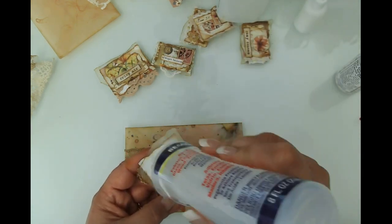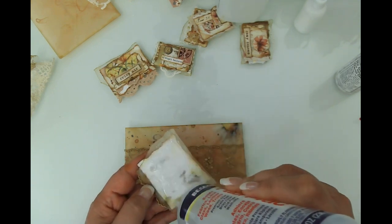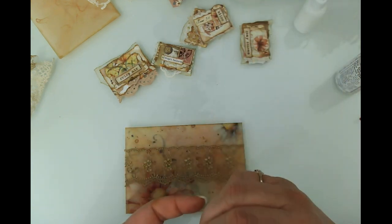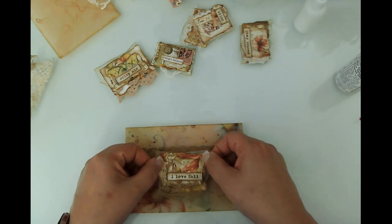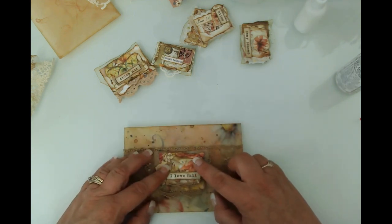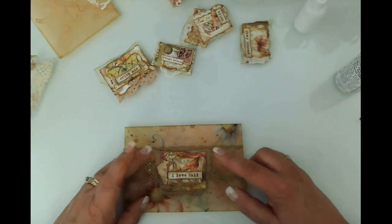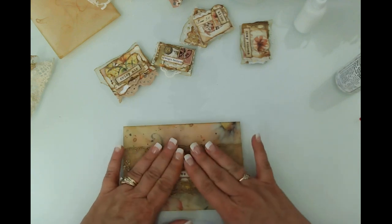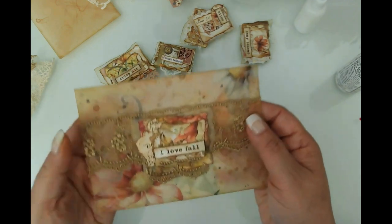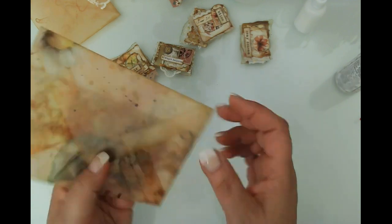I'm putting the fabric tack on the back here. I'm not worried about using fabric tack in this case because we're not going to be able to see through it — it's on the bottom. I'm lining this up and putting it about there, then kind of eye-spying the scallops so it's kind of in the middle. It doesn't have to be perfect — there we go, that is gorgeous if I do say so myself!